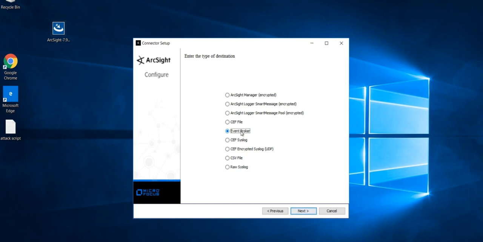So any solution can be plugged into the ArcSight ecosystem and consume the normalized logs from this event broker or from this event hub. So the ArcSight ecosystem is now interoperable with other solutions. So you are not just getting the benefit of the normalization for ArcSight, but for other solutions and products as well.